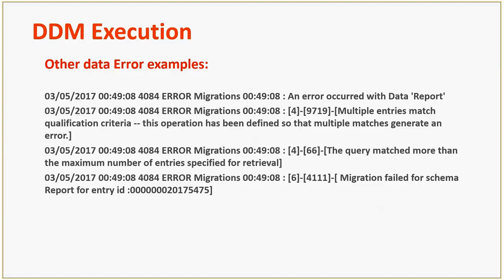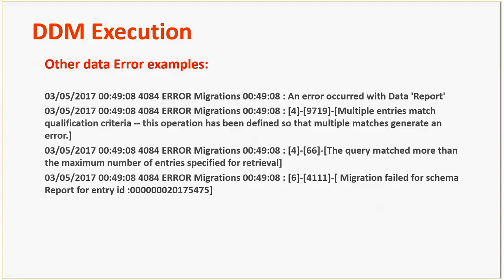Yeah, so this is a rare error which could happen, but I just threw it out here so that I can show it to you. If for some reason there's a data issue, you'll get errors like this. When DDM is trying to bring a record, it's only expecting one record to be found. In some cases like this, due to a data issue, if it finds multiple entries, it's not going to migrate. It's going to give this error and stop. For this kind of issue, you may have to go fix the data in the source.